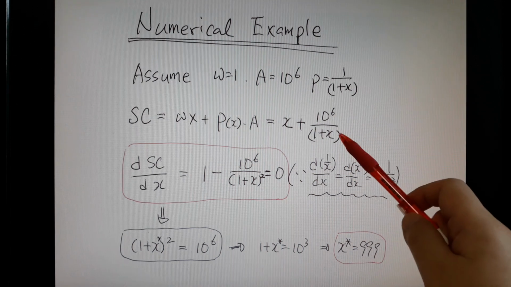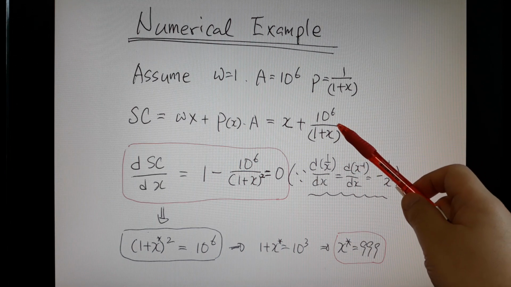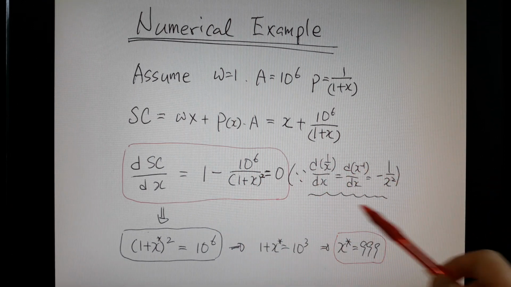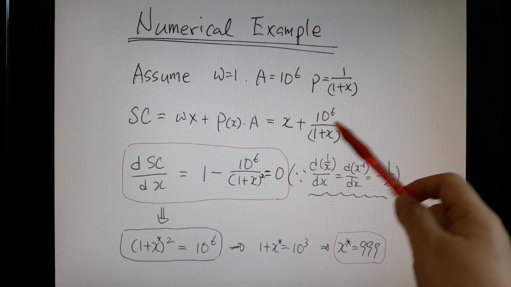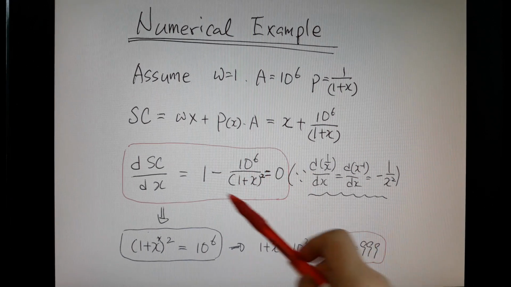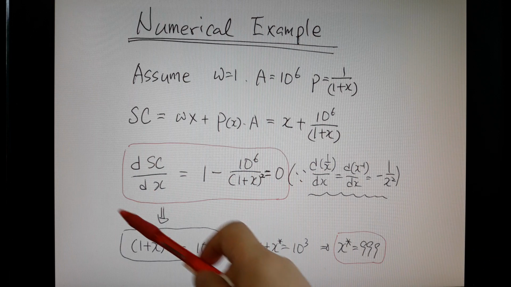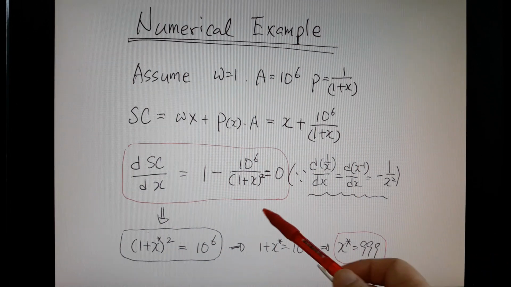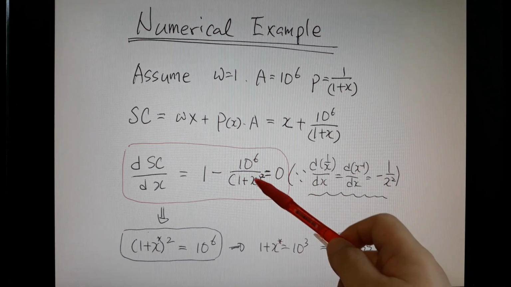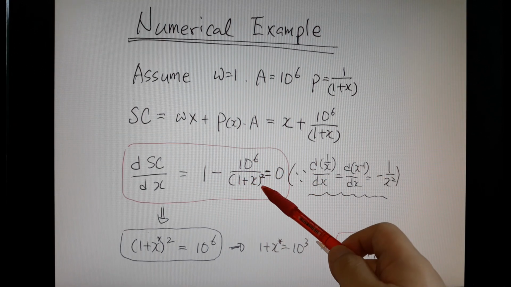How did we come from social cost to the social cost differentiated by x? I already mentioned this. This is why we get from here to here. So, take your time. And from this red square, if we rearrange it, because 1 minus this would be 0, so 1 equals this, and 1 plus x powered by 2 can be here.